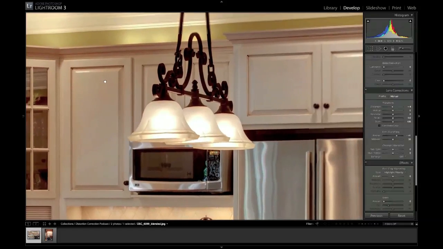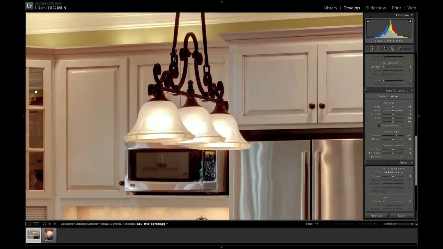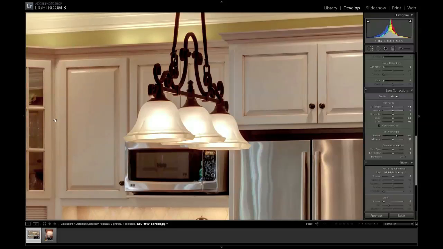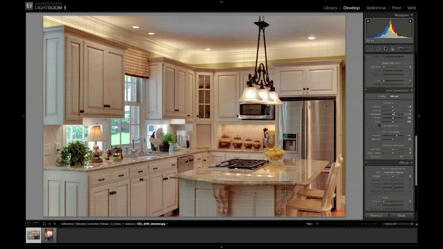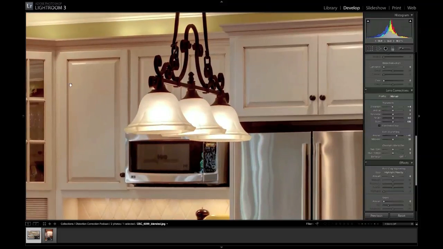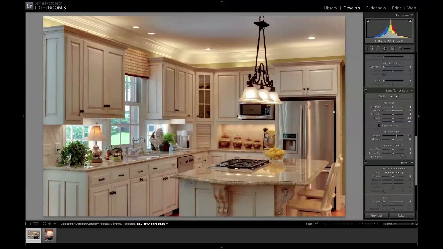That has got to be almost 100% straight, and that's why I put it up against this bar on the side here. But if the verticals were not straight, you'd have to line that up first before you start making any of these adjustments. Otherwise, things get a little messy. So make sure you pick a vertical point, and then you can start to make your adjustments. But we didn't have to start there because things looked pretty good to begin with.